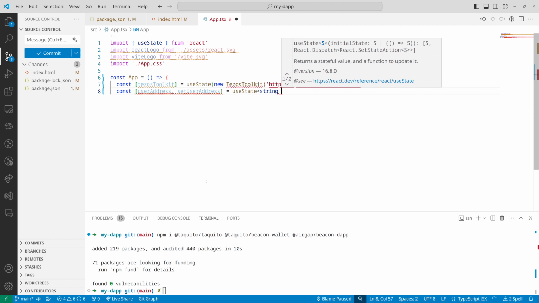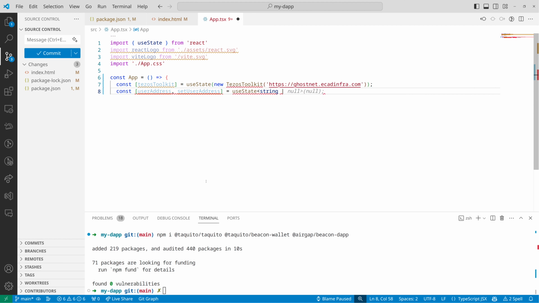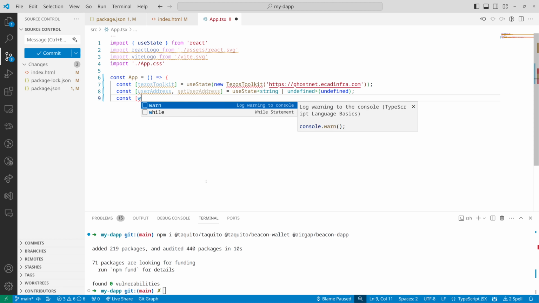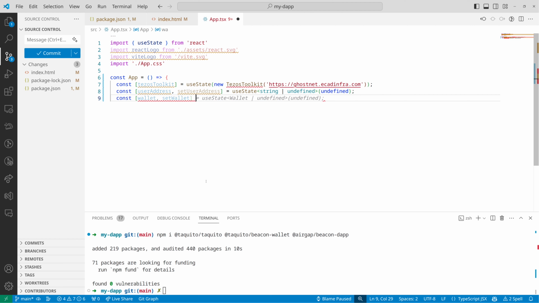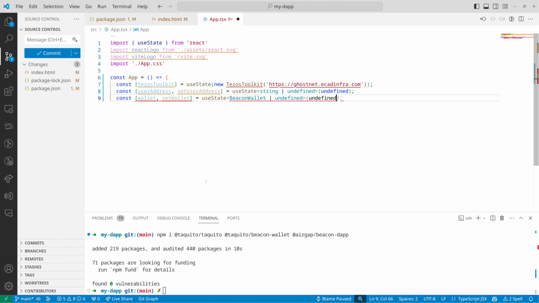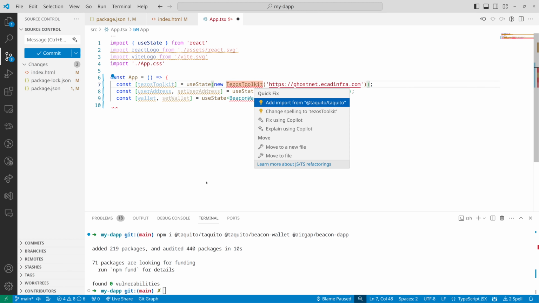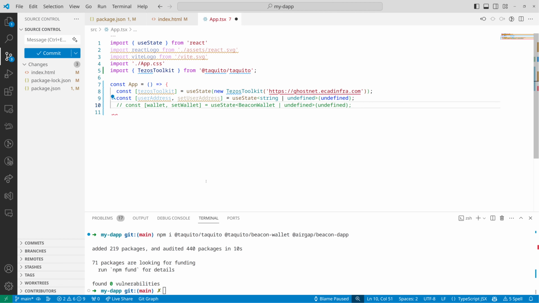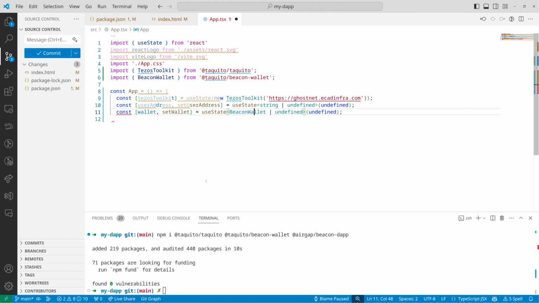When we connect our wallet, we are going to get the user's address from the wallet, and we are going to use that to determine if we have a wallet connected or not. And we are also going to keep the wallet as a state in the app. Okay, let's import the classes that we need.